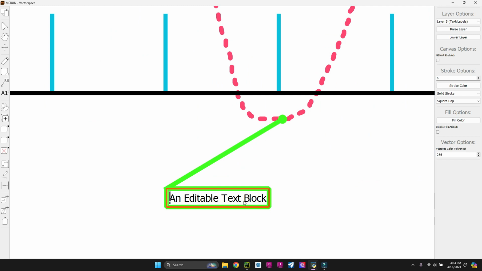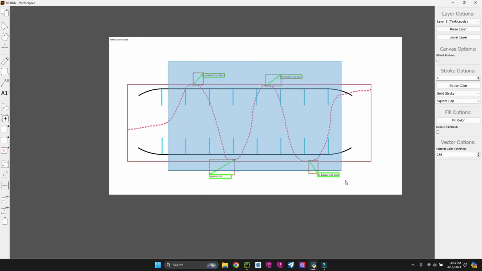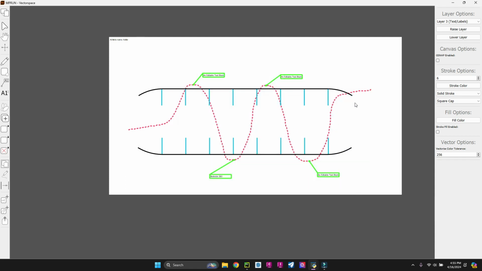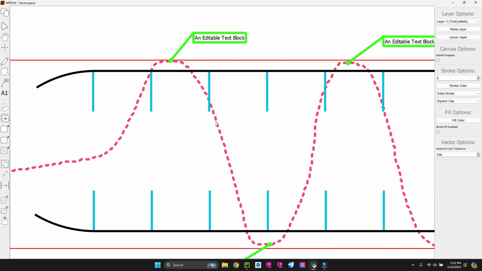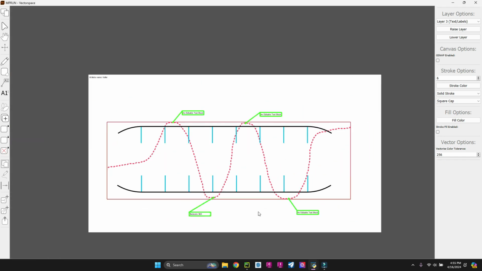These are editable, obviously, so you can come in, and this is where you would name your tricks along the path. So I don't know, back side 360, right? And there you go, you got a back 3 right there. So as you can see, this is kind of the workflow, is bring in your course element, as I call it, and draw your path through the course, and then label it, right? Pretty straightforward process.